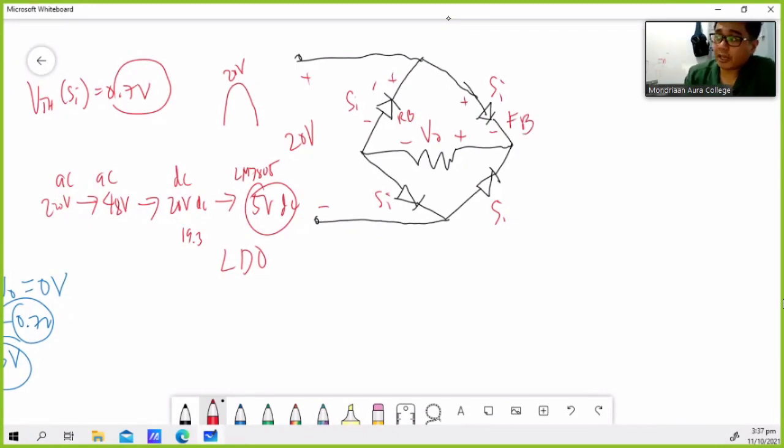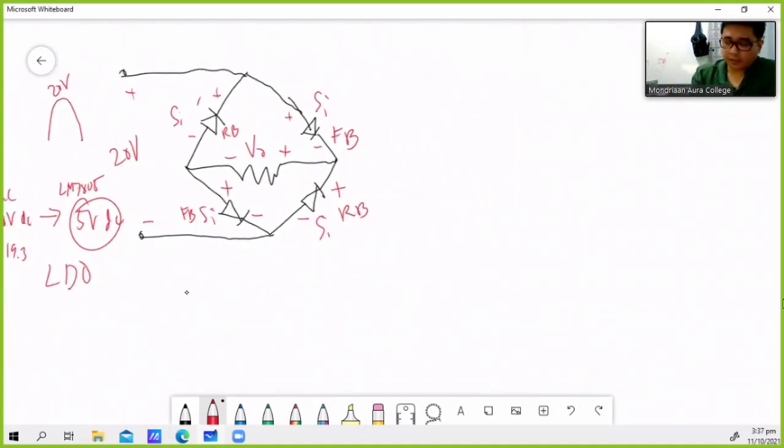How about on the bottom left? So tingnan natin, this will be negative ang cathode, positive ang anode. Yes. So forward bias pa rin yan. And itong nasa kanan natin, this is minus and plus. So naka-reverse bias. So ang technique lang naman dyan, di ba, kung ano yung magkatapat, yun ang pareho ng kondisyon. Okay, so let us redraw our bridge type rectifier. Okay. So naka-open yung mga naka-reverse bias.